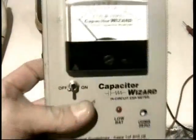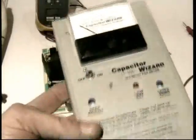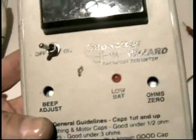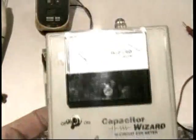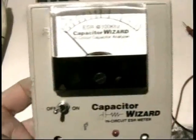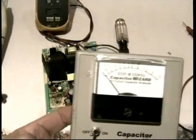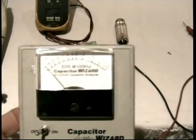I'm sorry, I can't discuss this in great detail. It's really important to have an ESR meter, in my opinion. This thing's a really great tool. It's $179, called a Capacitor Wizard. This even works in circuit very often, depending on what the nature of the failure is, to help find bad capacitors. But I can't take any real time to discuss this. It's a great tool, but quite frankly, my best friend is a big bag of new replacement capacitors.